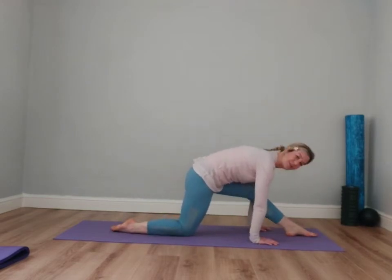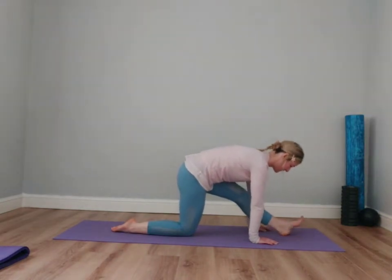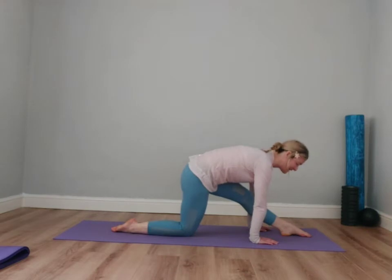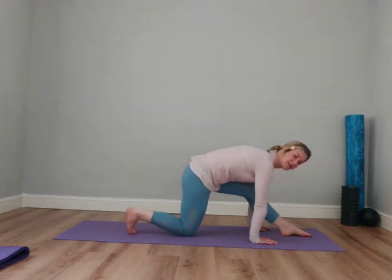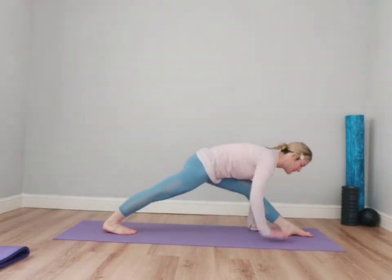Okay, let's do two more. Breathe in, breathe out. Inhale, exhale. So there's excellent for the mobility as well in the ankle joint here. Okay, now from this position, you're going to tuck your back toe, everyone. So you'll probably find you're in quite a wide position there.